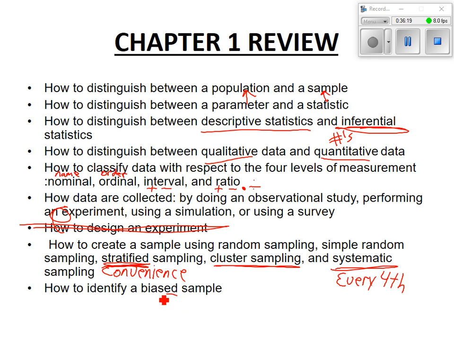Be able to identify bias. What's bias in the sample, all right? Be able to identify bias, not just in the sample, but in the whole experiment or survey or whatever we're doing. And here there were several bias things that we did. Bias number one, because you're all seniors. Okay? So that made it a little biased. And then there might be other things that made my survey biased, like the fact that you had to put your name on it and different things of those natures.